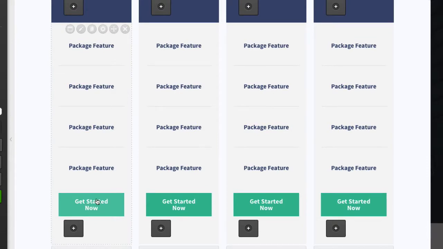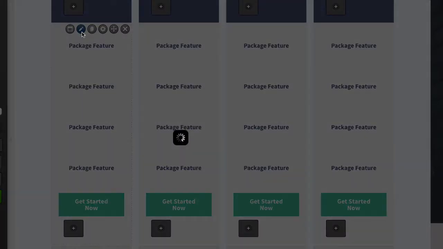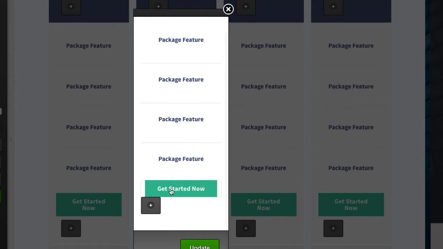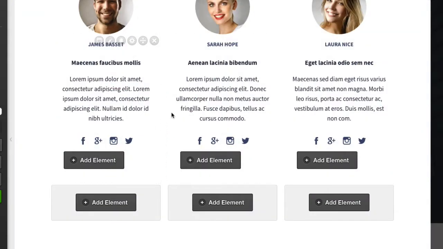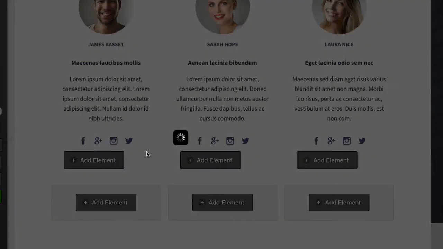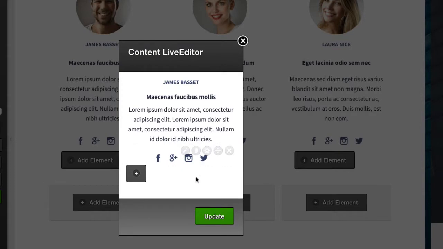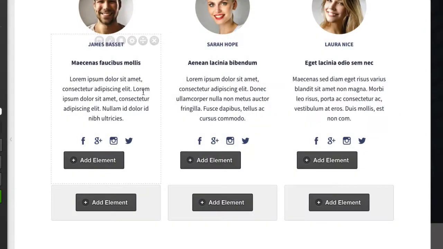If you want to change these buttons, again, you could go into the actual content, scroll on down, there's the button element there. You could edit that button, change the text, the radius of the button, the color, etc. If you edit this testimonial section here, you can also see how we've created these little social icons, how they've been put in there as well. So feel free to play around with this.